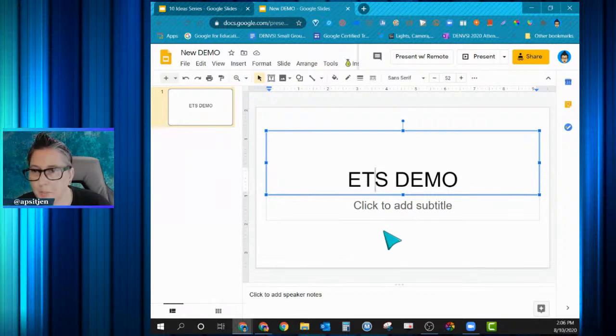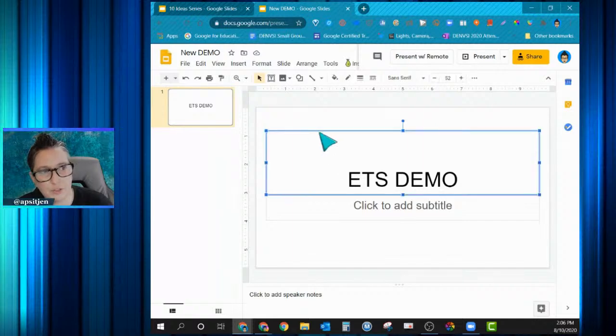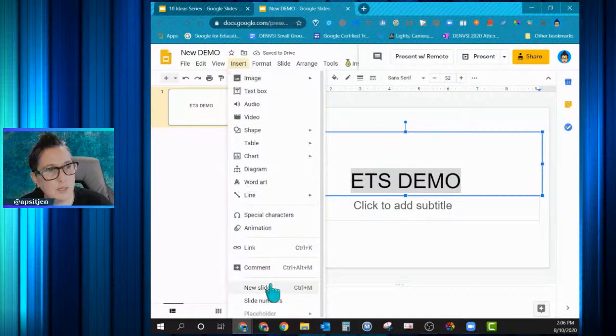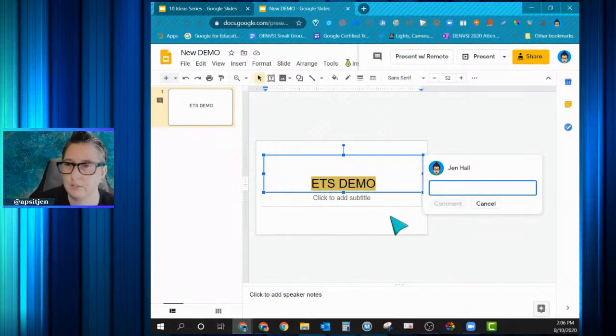As an ELA teacher, I've written this wonderfully worded paragraph here, but I want some feedback. As a participant providing me feedback or a teacher, so if I'm a colleague, I'm in the class, or if I'm one of the students, I can use the commenting feature. So I can select here. I'm really not feeling your title there, that paragraph. All right. I can highlight that and I can say insert, and I can go down here and do comment. And when I click a comment, it's going to pop up with my information, and I can say that was not very clear. That was not very articulate. You might want to reword that.